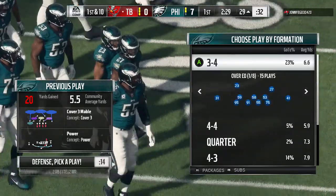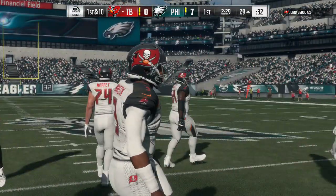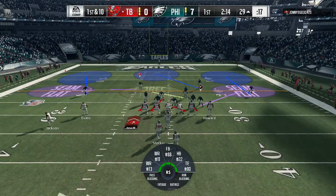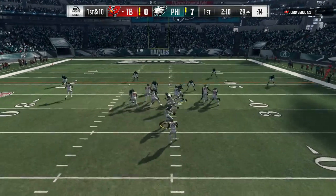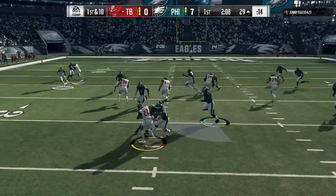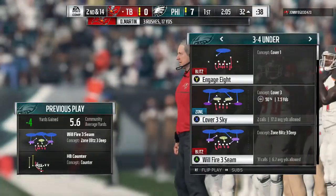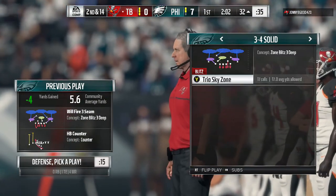I love football lingo and the evolution of it all. Nickel defense makes sense, right? Five defensive backs. But then you go to 6. What are you going to call that? And they call it a dime, which is just very simple for them. The math doesn't add up. But I know one thing. Offenses love to run against dime defenses. Typically, the bigger guys have an advantage against the smaller defensive backs when they're blocking downfield. Yeah, we saw that advantage right there.